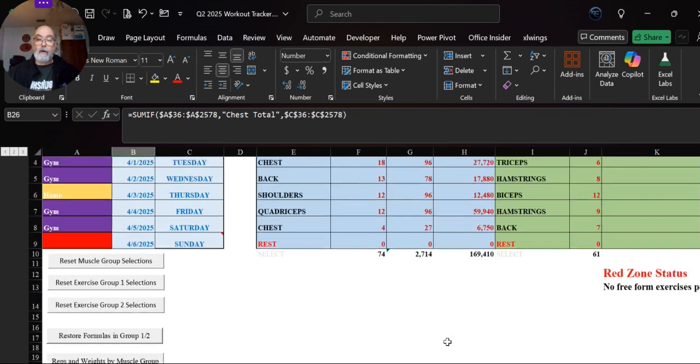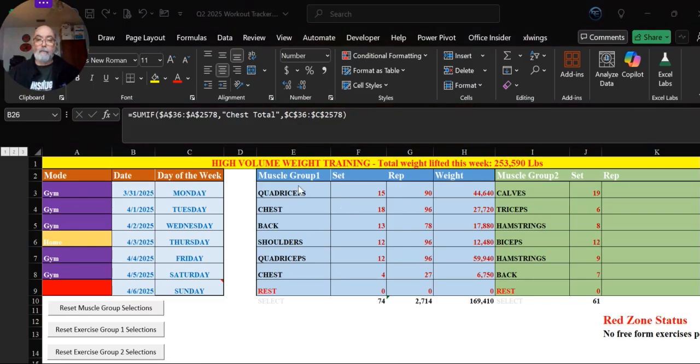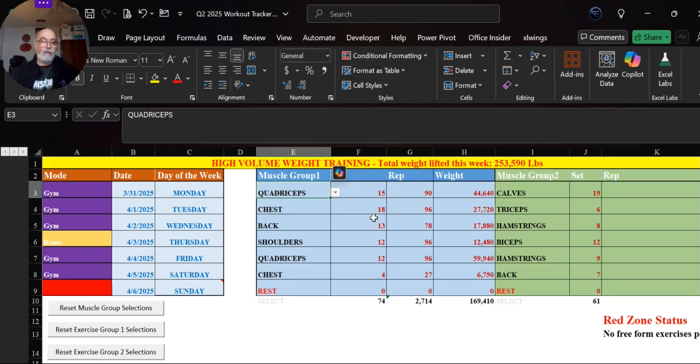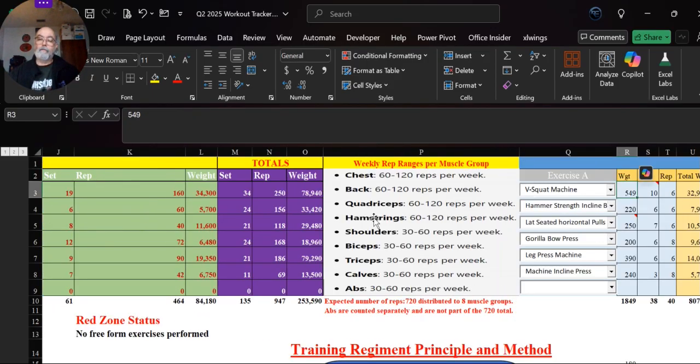So this is how I utilize Excel to explain myself and track the number of sets and reps and the amount of weight. In short, all the important dimensions of my workouts, and which muscle groups I use and what exercise, for instance, for quadriceps I use the V squat machine.